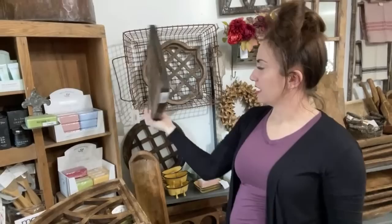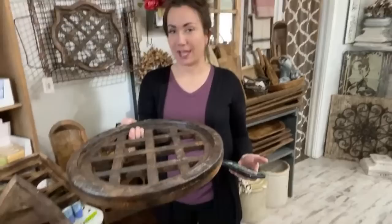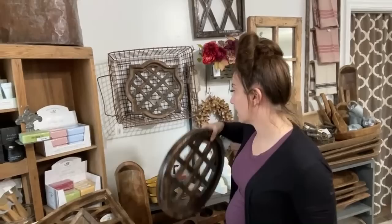And then we have this window. The other little attic window. That looks more like a vent to me. Yeah, this one looks more like a vent. This is called the parsonage, like from a church window. That's what that style is. And then I am obsessed with this because I feel like it could be on the wall, but would also be very cute sitting flat with like a big crock on it. This is the mini round. Look how cute that is. So this one probably my favorite, but I also really love the Amelia.